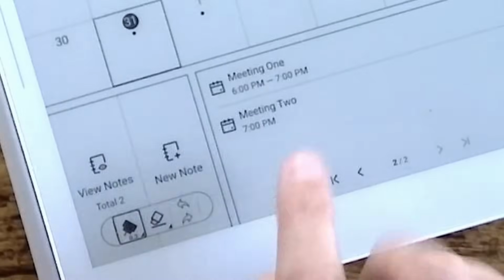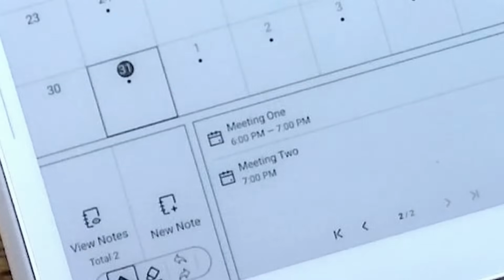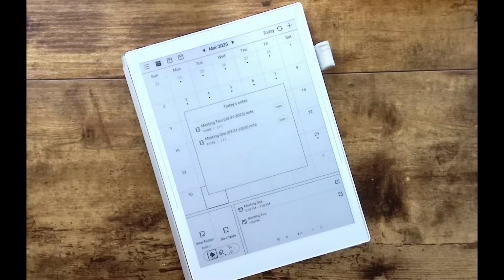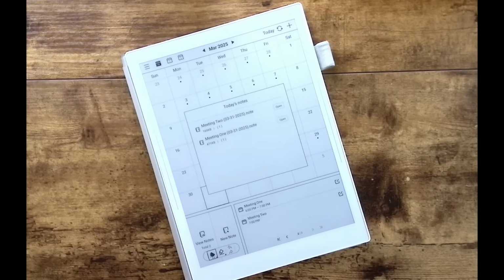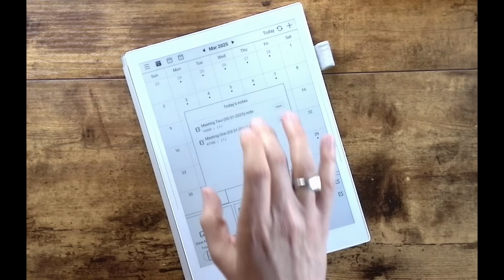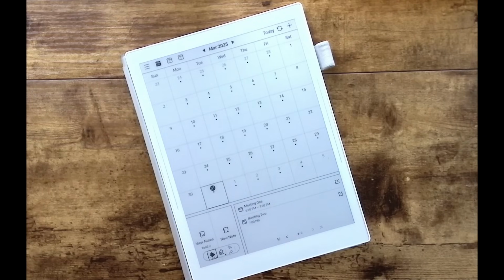But then what you'll see is that I have these two meeting notes, and they correspond with the meeting notes that I have in the note. So if I pop this up in this note bar, you see that I have these two things. Now that's really cool, and so far we're pretty much on par with Books and the way Books creates things. Now, what's different is that from here, with just one tap, I can go ahead and create a new note.